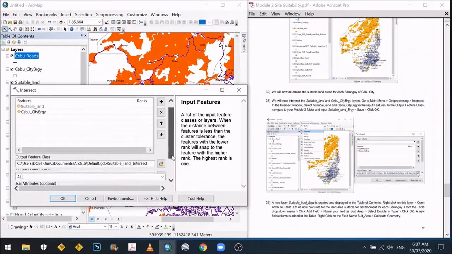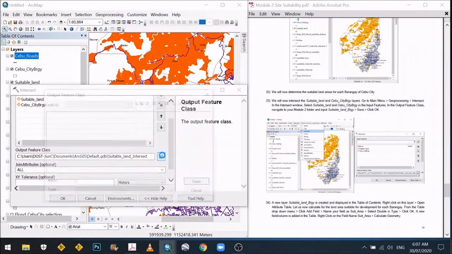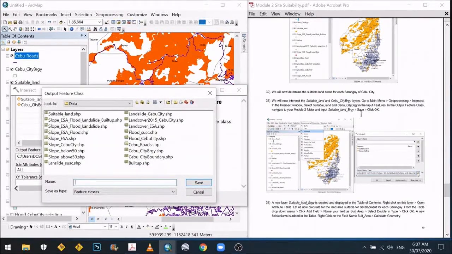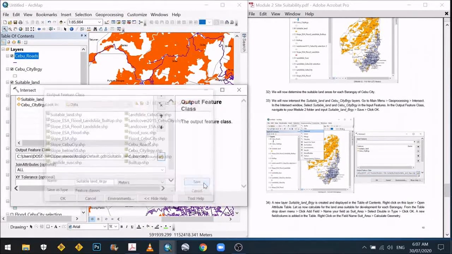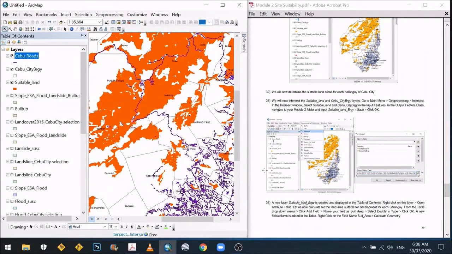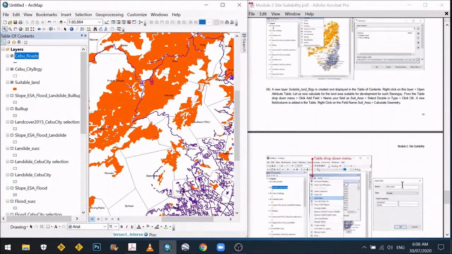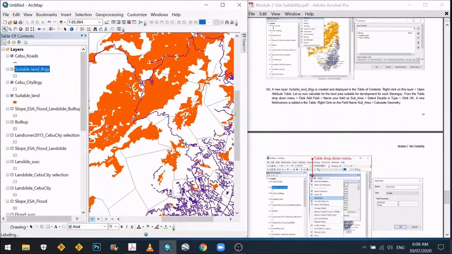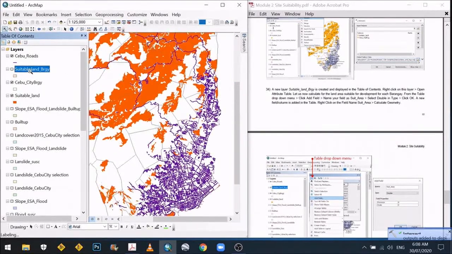Now in the output features, input suitable land barangay. Save. Okay, so a new layer named Suitable Land Barangay is created and it's displayed here in our table of contents.